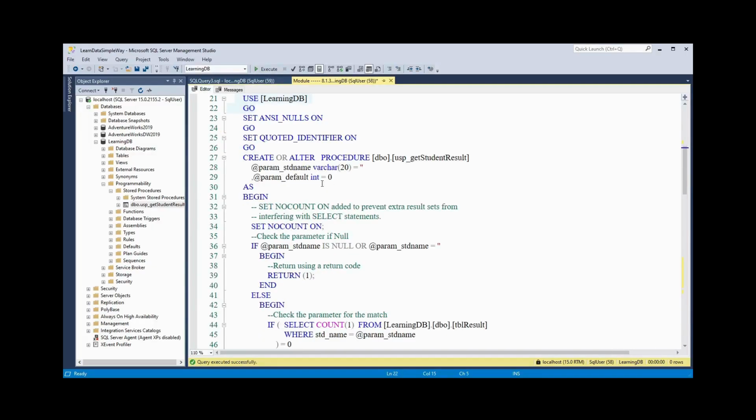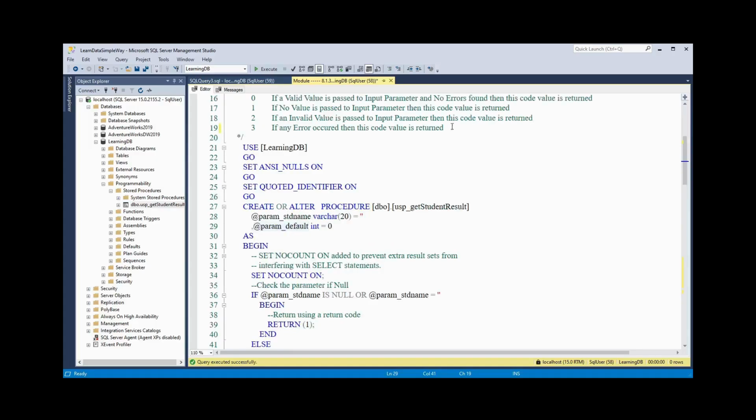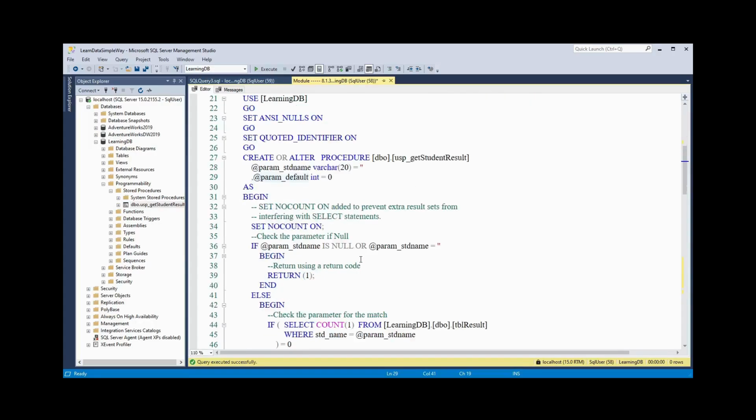We already understood how to pass parameters and what the default values are. Here in this case we are passing the empty string as the default value and 0 as an input parameter to the default parameter we want to use. I will explain why I am using this parameter. Ideally this is not required in the general case, but for this example, to combine all four kinds of errors, I am using this input parameter.